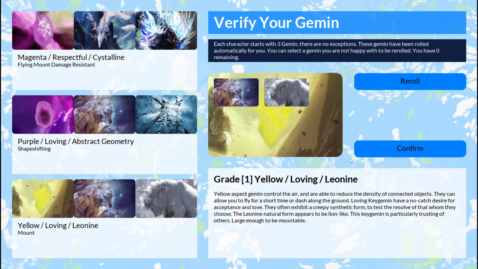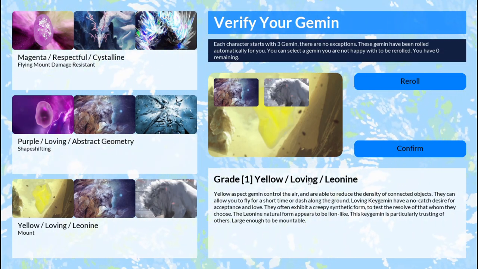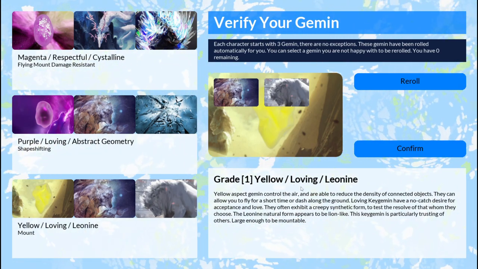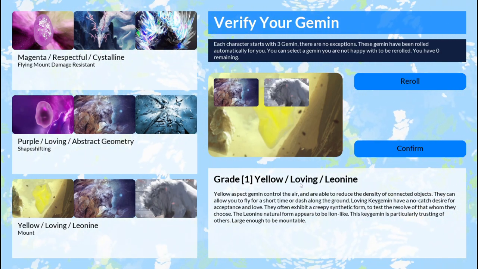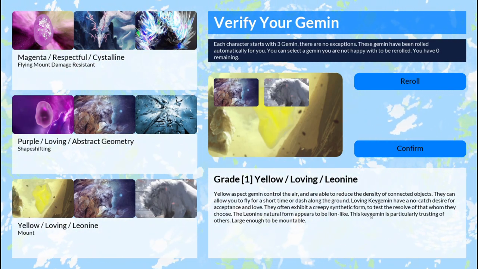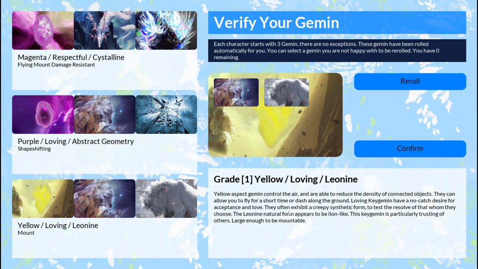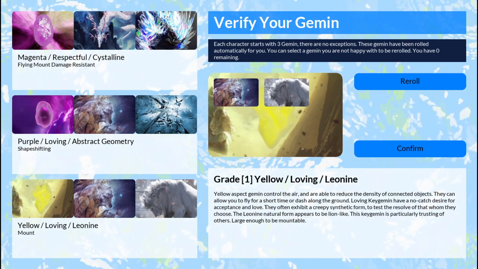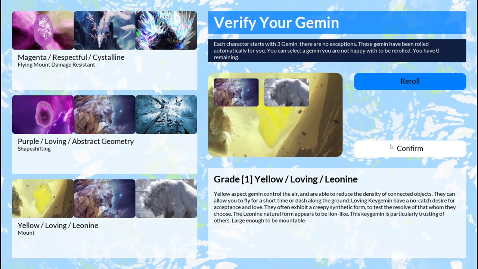So we see here that this loving trait came from one of our previous selections during character creation. It typically shows often exhibit a synthetic form, but occasionally you can generate a natural form. And there's a whole percent chance that can occur built into the engine. So I'm just going to go ahead and confirm this.